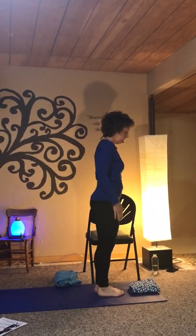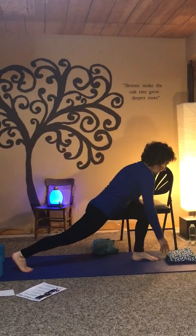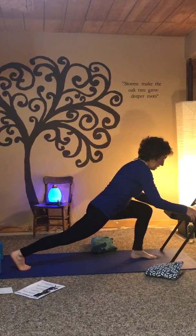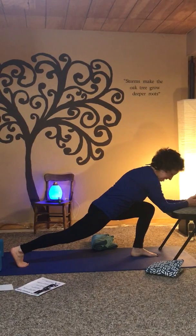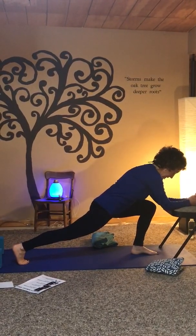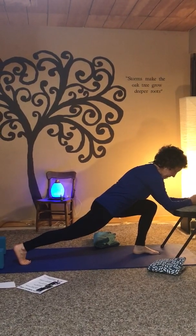Bring that on up. Keep that bracelet leg grounded. Step back into lunge. So you could use your chair if you want. You could use blocks. You can bring your hands down. Stretch through the hip flexors. Again, keep breathing. Take that breath right to where the stretch is. Mind, body, connect to what you're doing.